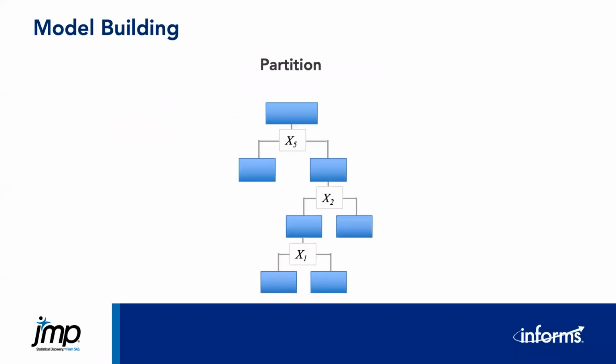Another model we're going to build is called partition. For those of you who are not familiar, this is a little bit more of an algorithmic way of building a model. So JMP is going to search through every variable we have, breaking each variable apart if it's categorical, and if it's continuous, it's going to scan and find which variable and where I should cut the data in half such that I cause the biggest difference in the grade score. So in this example, let's say the first variable is variable 5. If you take variable 5 and you split it here, you create the biggest difference in the grades of the people in those two groups.